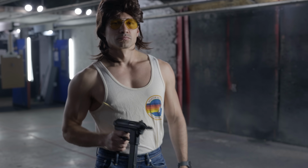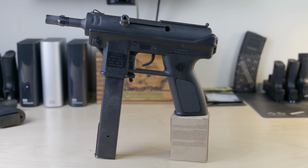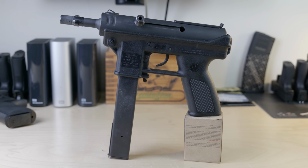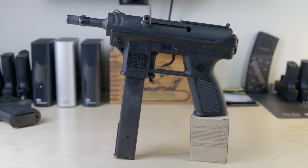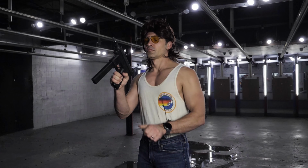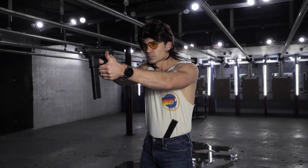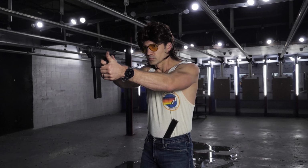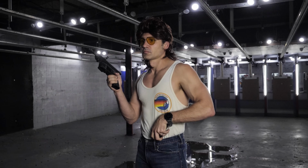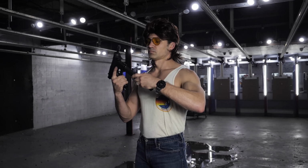While the Tech-9, for the most part, enjoys a reputation for being somewhat shitty, there was a brief period of time where the Tech-9 was working to its full design potential. The first run of the Tech-9 in 1984 had issues with the receiver cracking if hot, like +P ammo was used in the gun. This was fixed with a redesign of the recoil buffer. I don't know when that happened, but the post-1984 redesigned Tech-9 is considered to be the best version of the original until 1987. That's when the company went bankrupt. The gun was tweaked again, allegedly to make it more cost-effective, and it ruined the gun's reliability.